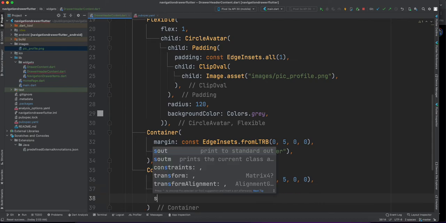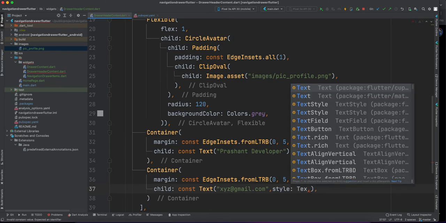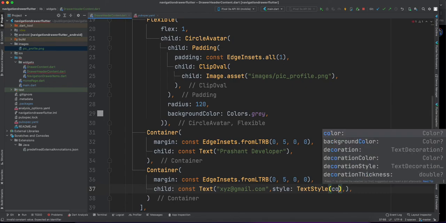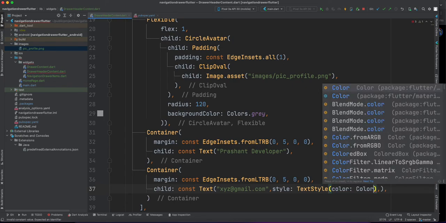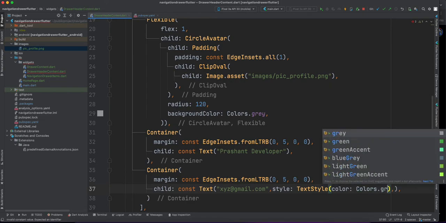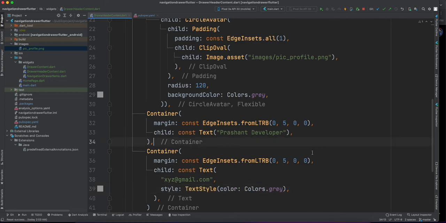For that you can use the style, TextStyle, and color gray. Now run this code.